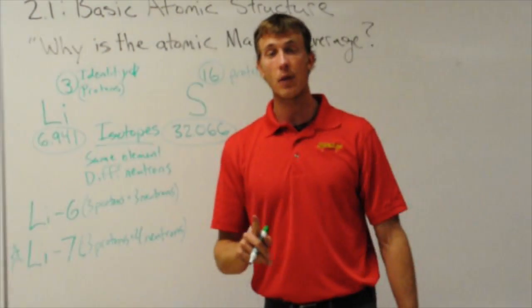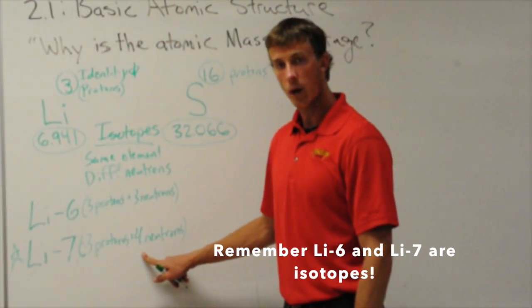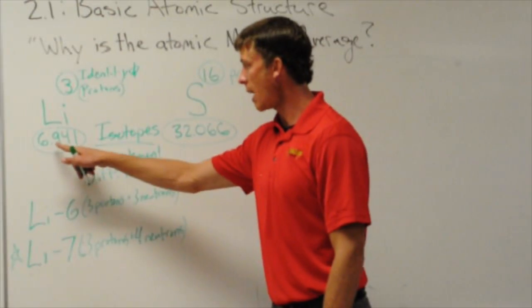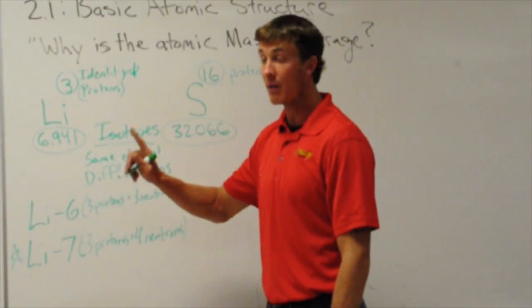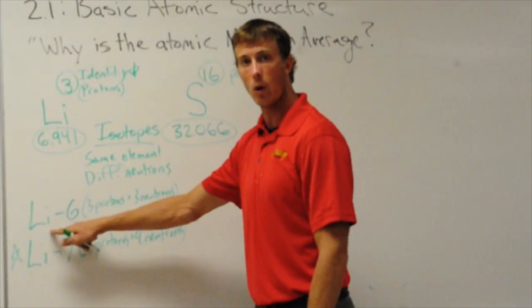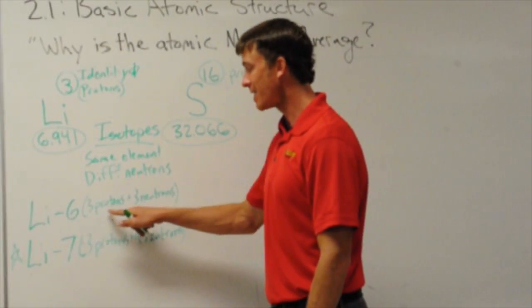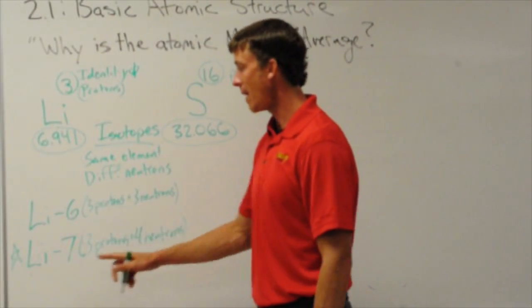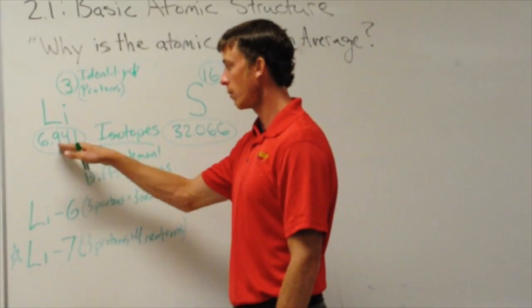But the more common lithium atom has 4 neutrons. Okay? So this is just telling you that this is the average of all the lithium atoms, because you cannot have a decimal on an individual atom. They weigh a certain amount of protons and neutrons, and it's a whole number every time. But they average these two. So the average of all these together equals 6.9.